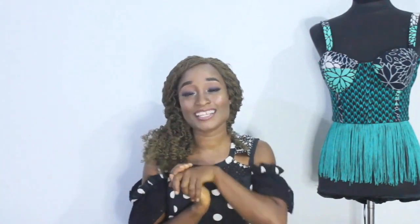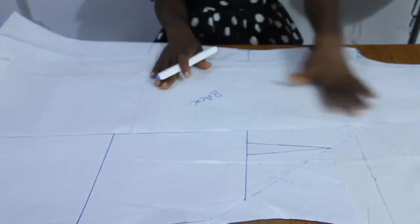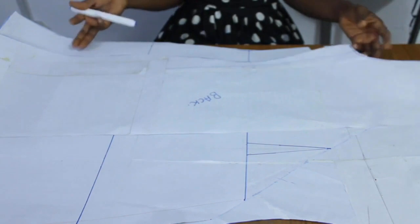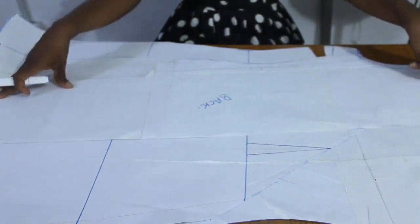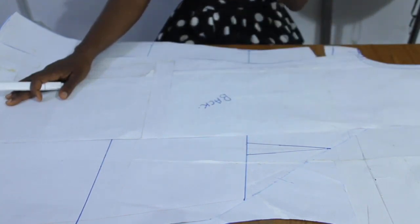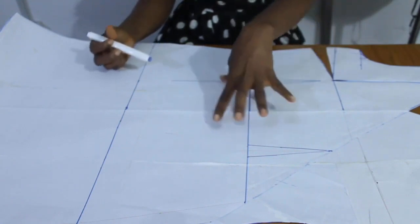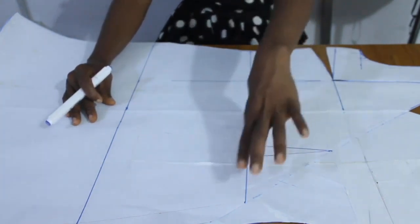So with that, let's get right into the project. This is the dress pattern block I mentioned earlier. I know this is going to be a bit of an advanced class for those who don't know how to do the pattern block, so we'll have to look into that later. This is the back — I'm not going to be dividing the back into bodice and skirt, I'm going to leave it clean like this. Then I'll just mark the places for the darts. For the front, I cut the front block on full instead of just cutting it on half, because of the nature of the design — it's a wrap dress so you need to cut it completely on full.